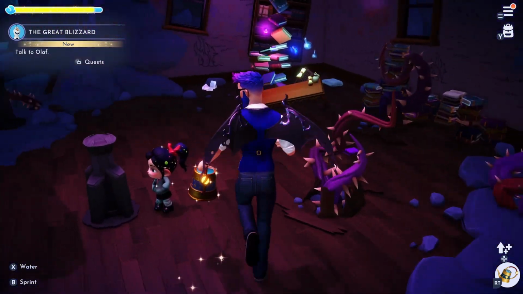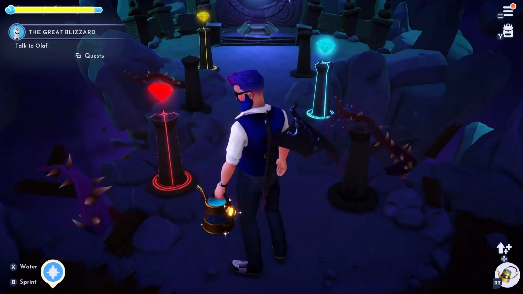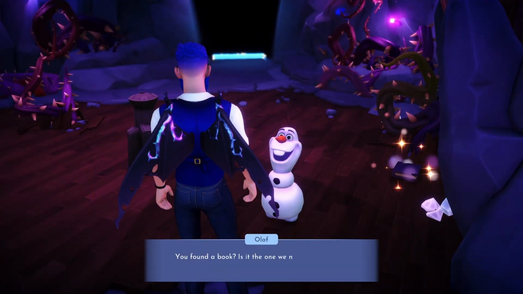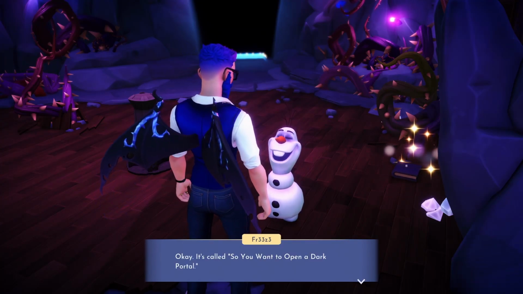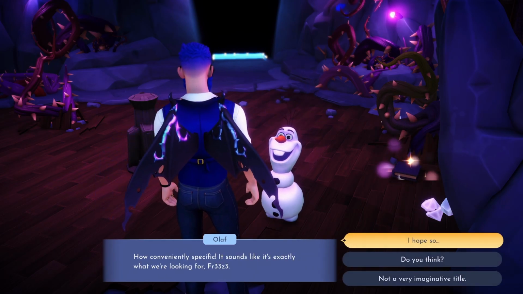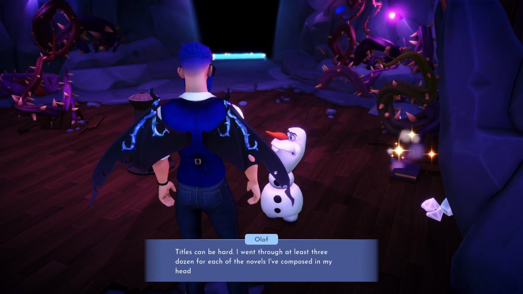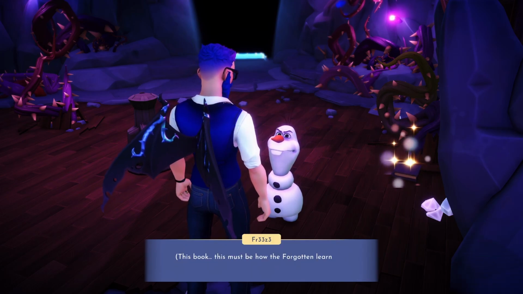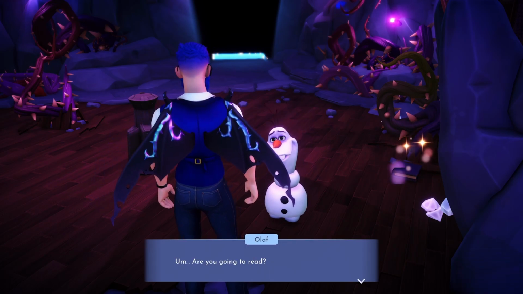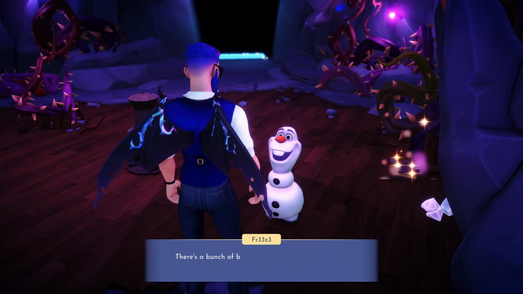Pick all these up, just in case we need them. What is this? Tablecloth? Are there any other portals? Or books? Oh, there's one. So you want to open a dark portal. Not a very imaginative title, you're right. Dreamlight prism.